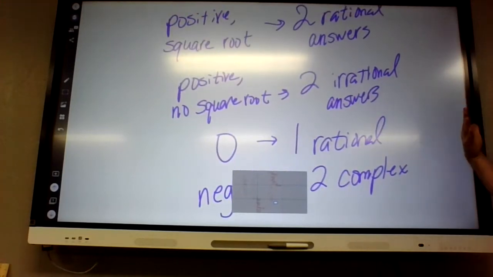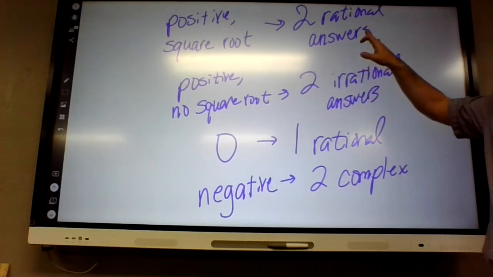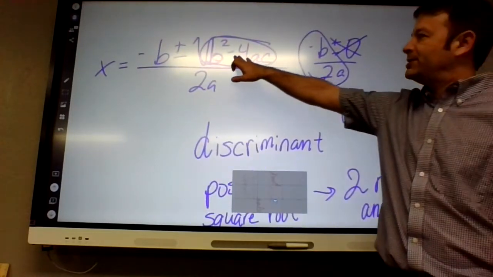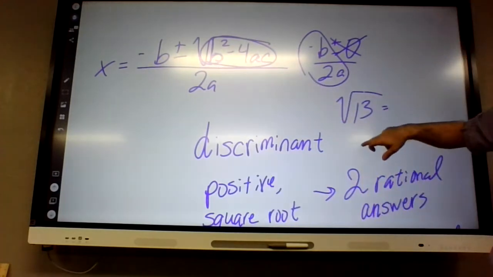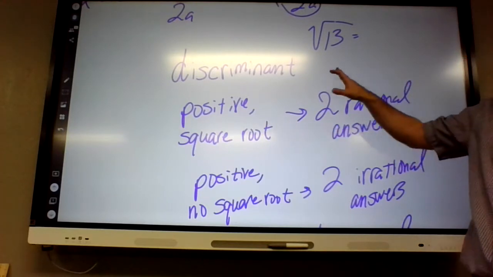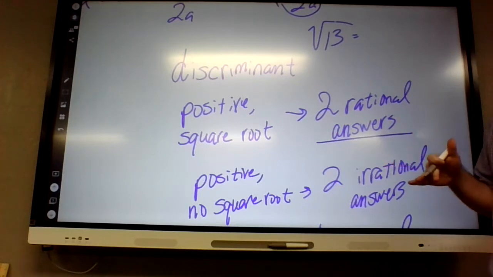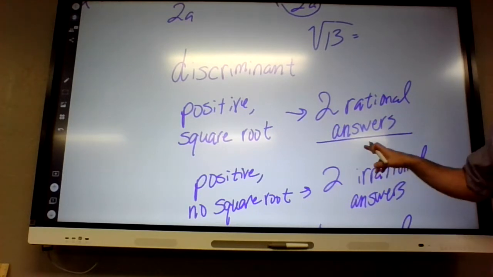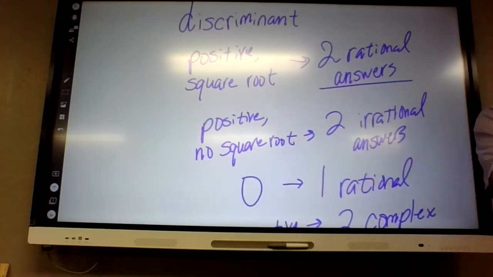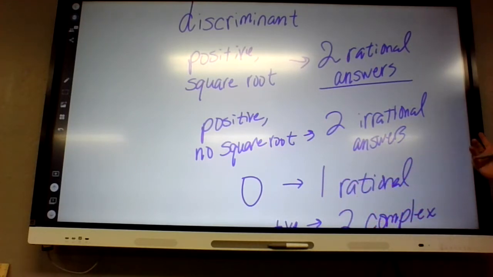I think the way the book wanted you to use this is, well, I'm not going to make you do this though, but if you do just the discriminant, not the whole quadratic formula, and you get a positive with a square root, if it has 2 rational answers, that means it's factorable. Like we could have got the answers by factoring. If the square root doesn't come out nice, you get weird answers, and that means it couldn't have factored. So you have to use the quadratic formula on that.